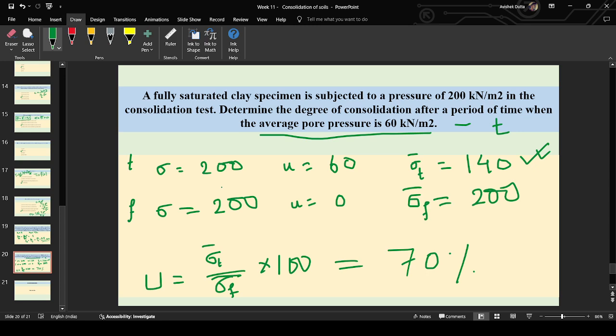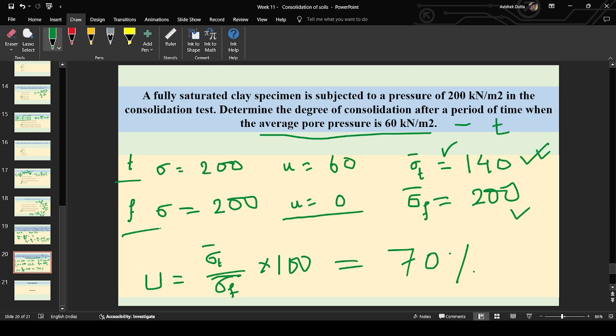And the effective stress is something that causes the settlement. So in this case, the effective stress at the time t with respect to the effective stress in the final stage will give us the value of U. Your answer might be correct, but you're not dividing this by this. Since the pore pressure at final will be 0, the effective stress is equal to the total stress at the final stage. So these two stages, t and f, should be taken into consideration to find out the degree of consolidation, because we are calculating it in percentage, which means out of 100 how much.